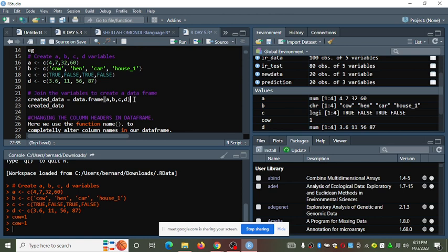So what I'm doing is using this function called data frame to form a data frame from the different vectors that we have explained here and executed.